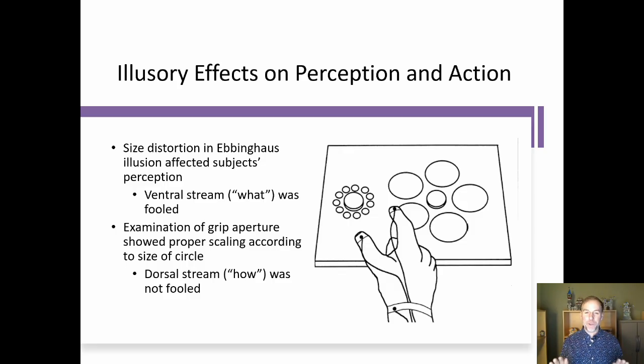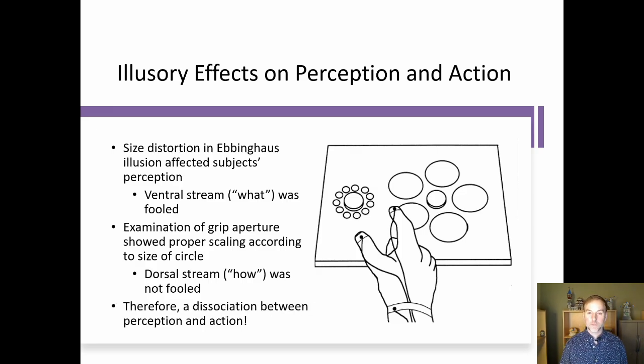But here the dorsal and the ventral streams have two opinions on what they see in front of them. And if that needs to be expressed in a perceptual estimate, then being fooled by the illusion appears in your perceptual estimate. And then if we move to pick up the objects, the dorsal stream takes over, and all of a sudden we're not fooled by the illusion. So a weird contradiction. These are pretty cool experiments because we can show this dissociation between perception and action even without having to rely on these very rare individuals like DF and RV.